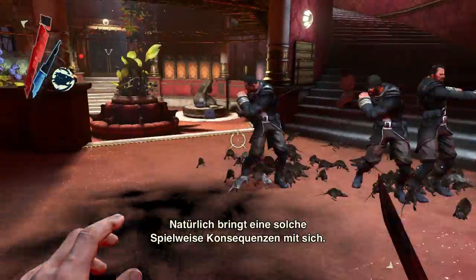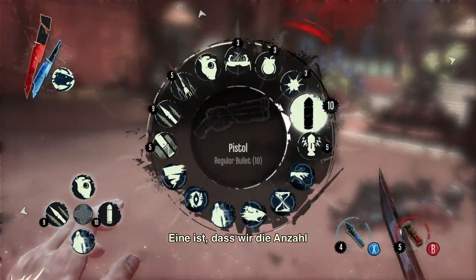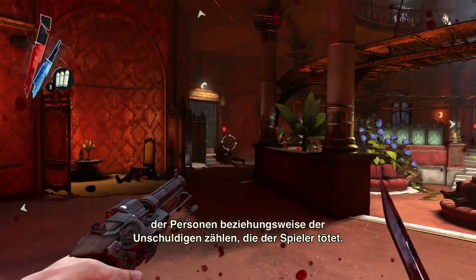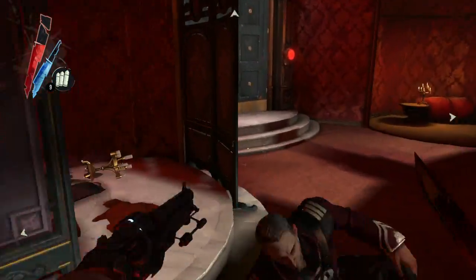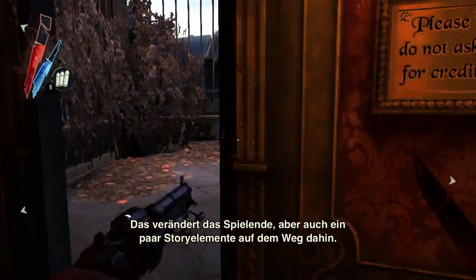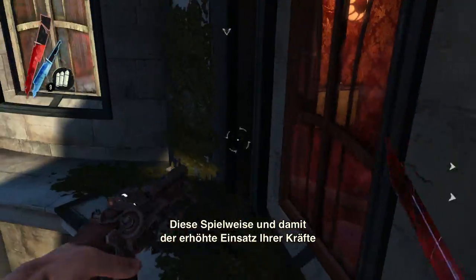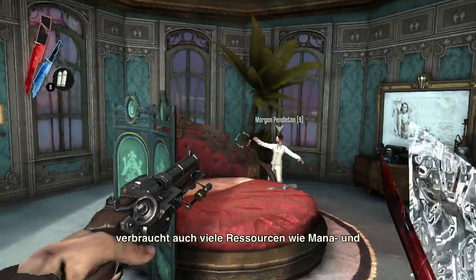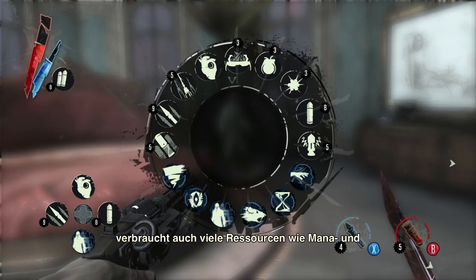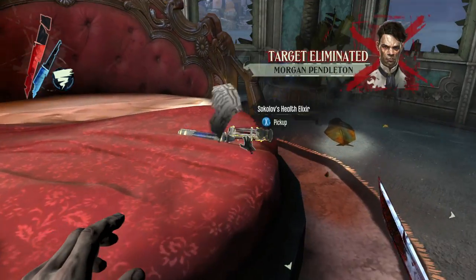Obviously, playing this way has got consequences. Some of them is that we track the number of death and innocents that the player kill, and this derives the ending, but also derives some of the little story beats all along the game. And besides, playing this way is actually very consuming in terms of resource. So the player uses those resources like powers and his mana and his health potions, and he has to use them carefully.